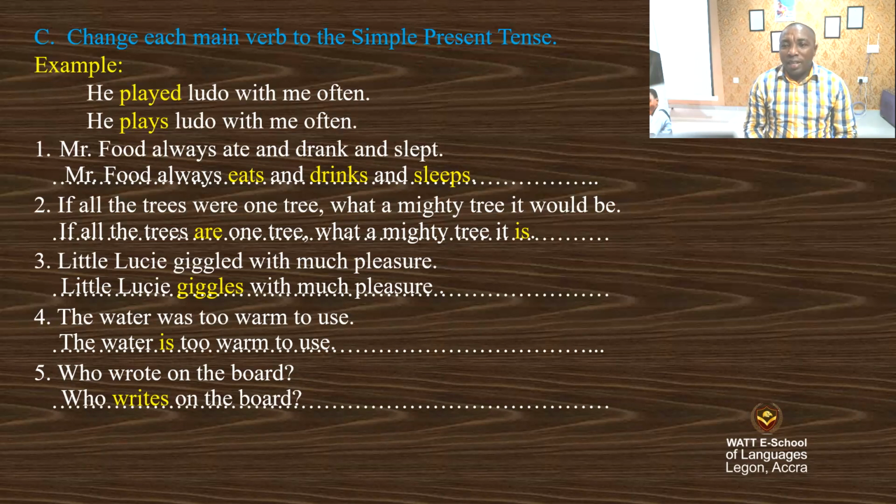And this is the end of the lesson. It was so interesting. About the simple present tense, you should know that the action is always an action that repeats itself or happens habitually. That's why we say simple present tense. The next lesson will be about the simple past tense, and so on and so forth. So do not miss it. It's very interesting. And when you know them, you are able to conjugate a verb either in the past or in the present.